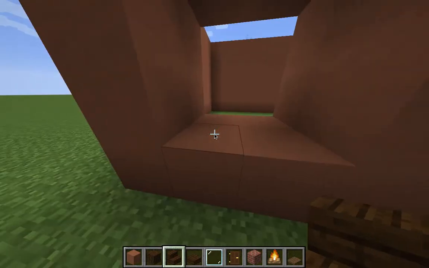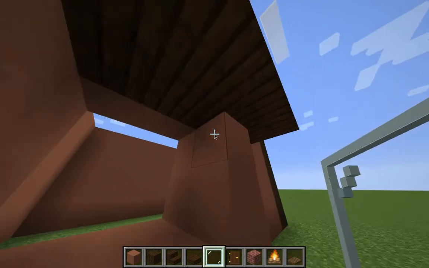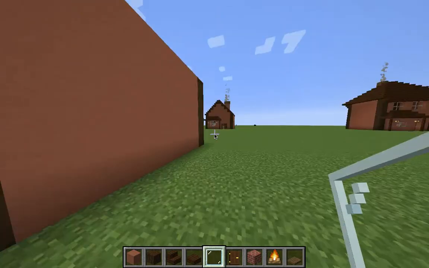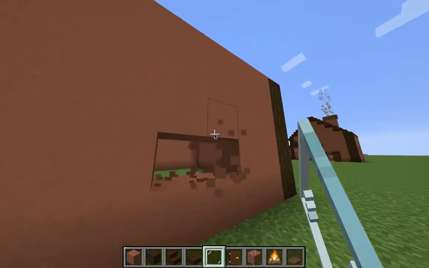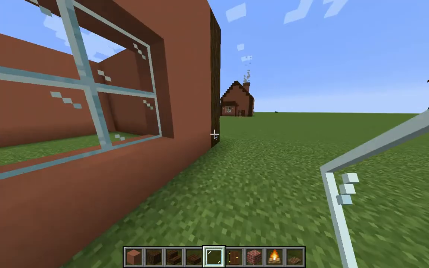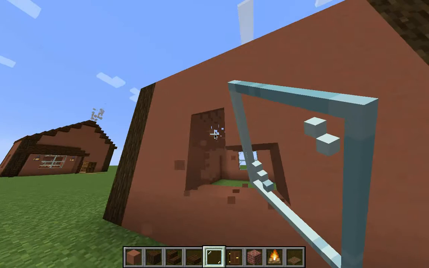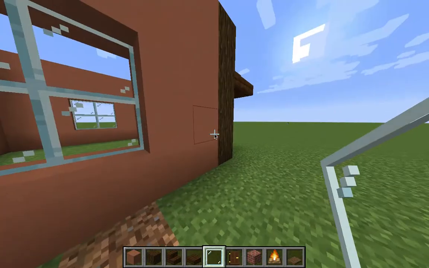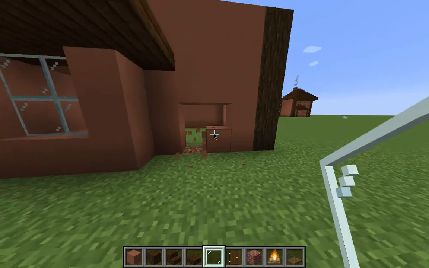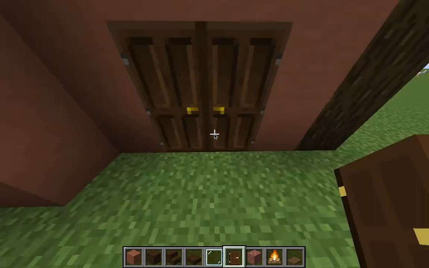Then you're going to take your glass panes and you're going to put them right here. Then you're going to go to the side of your building and you're going to break up 4 blocks in the center. Then you're going to go to the opposite side and do the same. So once you're done with that, you're going to go to this side and break out 4 blocks. And then you're going to get your oak door and place it here.